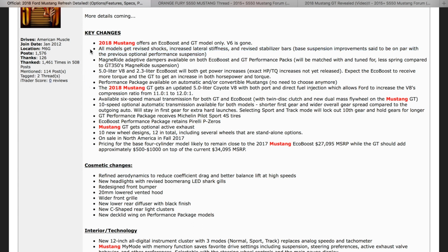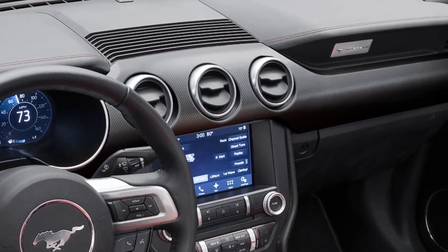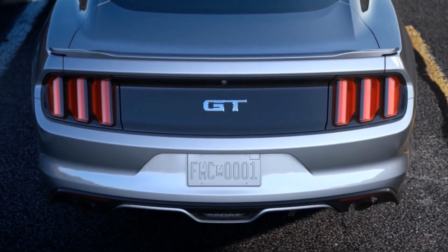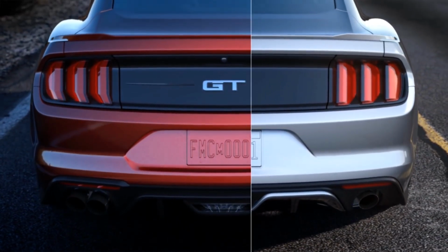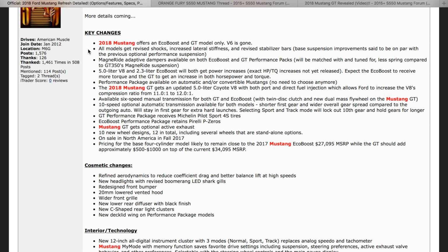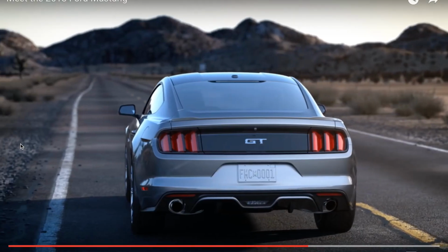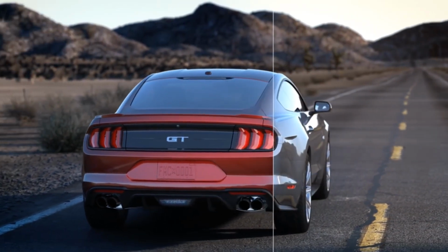So I've got the 2015 Mustang GT Performance Pack, and what they're doing is making all the base models probably, I bet they're going to be better than the Performance Pack, because basically the Performance Pack is pretty darn good, but it porpoises a little bit. Like the front end goes up and down if you hit bumps at a certain speed. So it's pretty sorted, but not perfect, and they can make it perfect. So it's going to be better for 2018, I guarantee it. So that's something to look forward to.